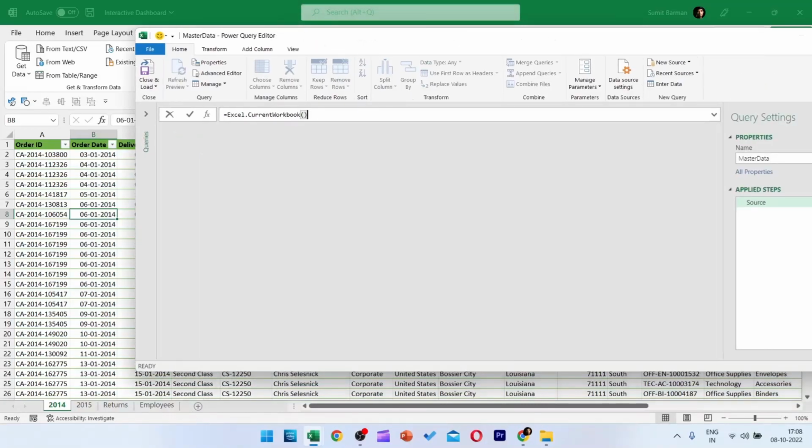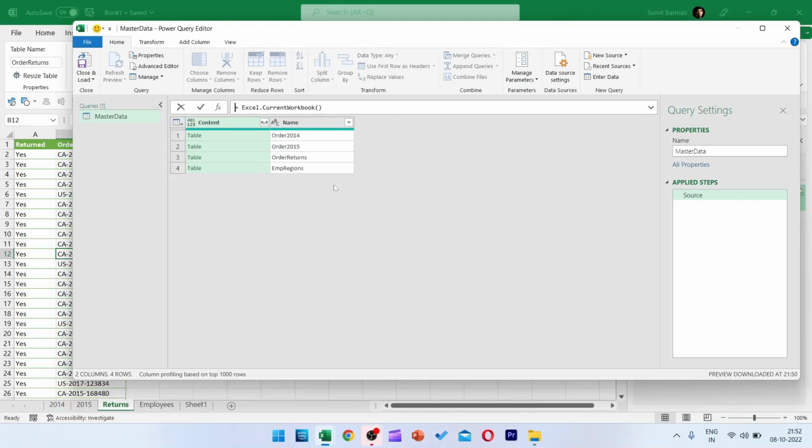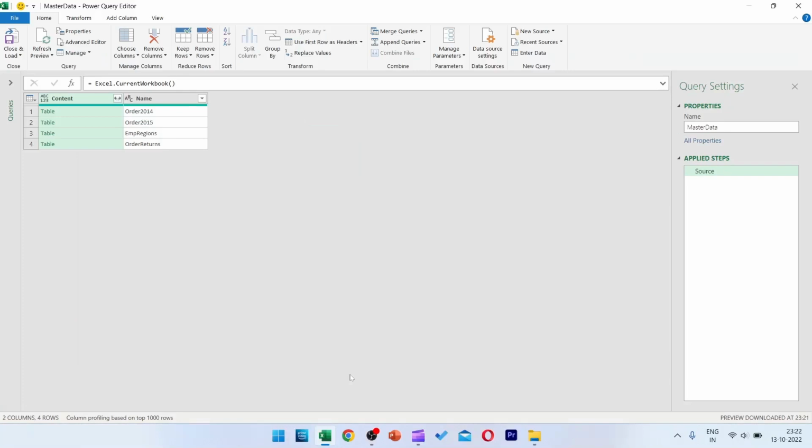As soon as it ran, it listed down all the tables which were present in our workbook. Now as I mentioned earlier, the master data that I have created will include all the sales information. So all the sales records of 2014-15 will be added here, and we also have to make sure that any further update in the current sheet or any new sheet with sales records should also get recorded in the master data. So it should be the master data of all the sales records. I hope this is clear now.